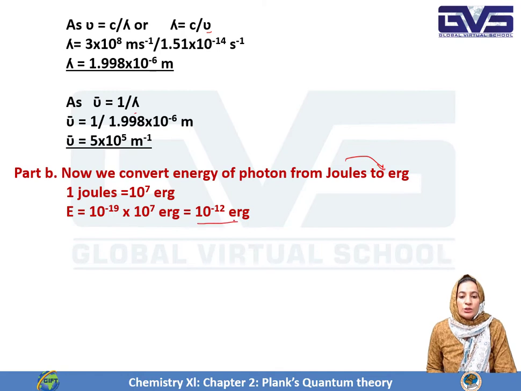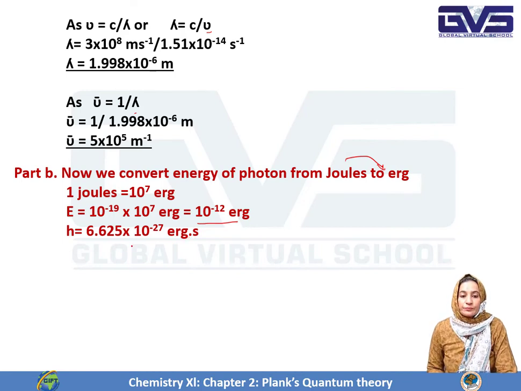So this is your energy, and because you are using Planck's constant, and that also has a unit of joule second, now you have to equate the units everywhere. So you have to convert the Planck's constant value into erg. Previously it was 6.625 × 10^-34 joule second. Now multiply that with 10^7. So -34 plus 7 gives you 10^-27 erg second.